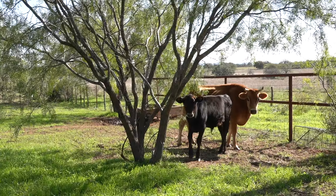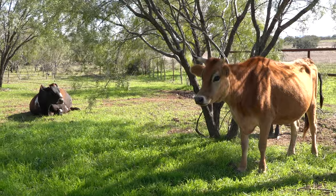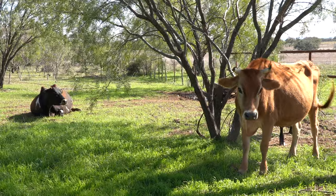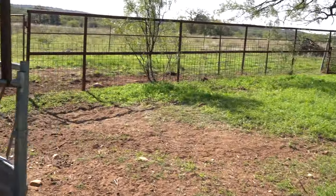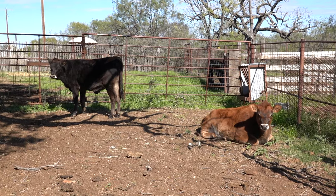I test for 8 diseases. I have been doing so for 20 years. I have a closed herd. I have strict biosecurity at this farm, and we don't allow any other animals of any kind to come and go. We have to raise our own chickens. We are high gamed, so we've done the best that we can to keep out some of the bovine diseases that are even spread from boots that people wore maybe to a sale barn. So that topic, go and take a deep dive in researching that.